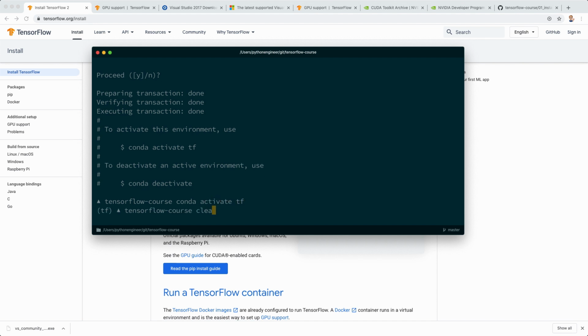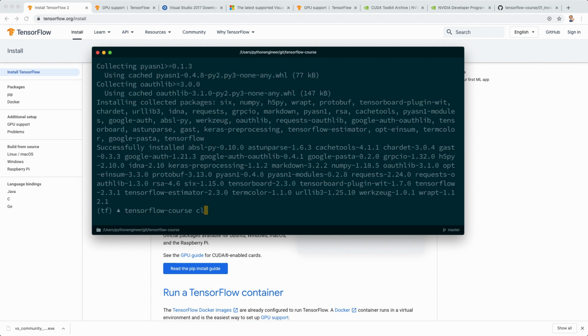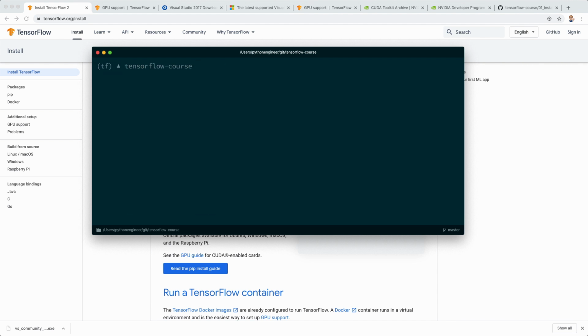And now for the installation, we use pip install tensorflow. So there is also a Conda install command available, but I actually do not recommend to use the Conda install command because this is not officially supported and there might be some performance issues. So let's just use pip install tensorflow and hit enter. And now this might take a few seconds. Alright, so this was successful. So let's test this and see if the installation was actually successful.